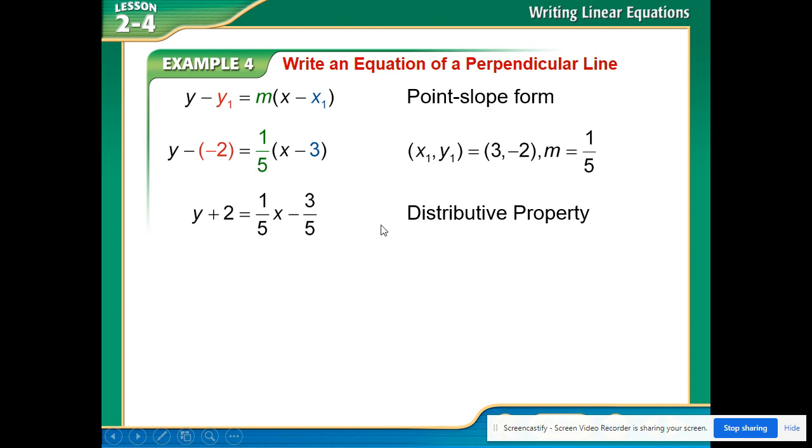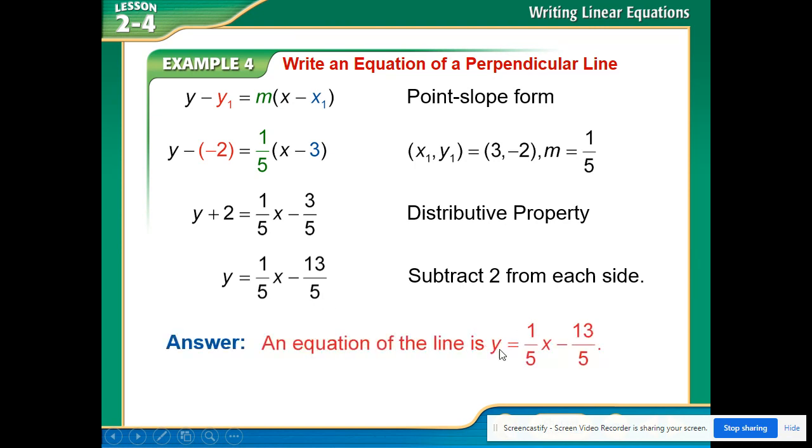We are going to have to subtract the 2. And when we subtract 2, we get -13/5. And this formula may not be the prettiest one in the world, but it's the correct answer. That's the formula of a line that's perpendicular, but goes through the point 3, -2. So if we were to graph this one with the other one, it would form a plus sign, and this one would go through 3, -2.